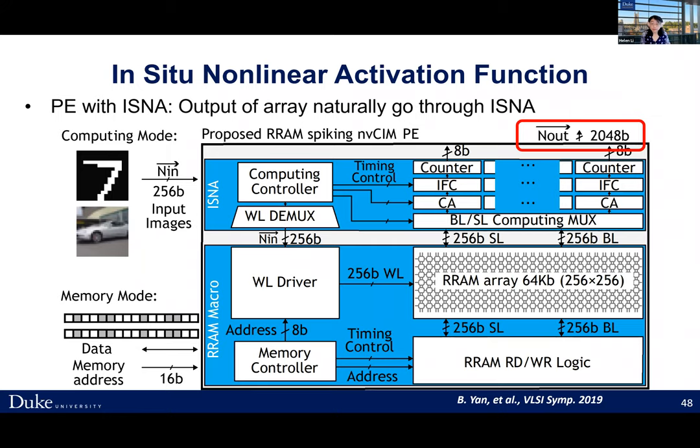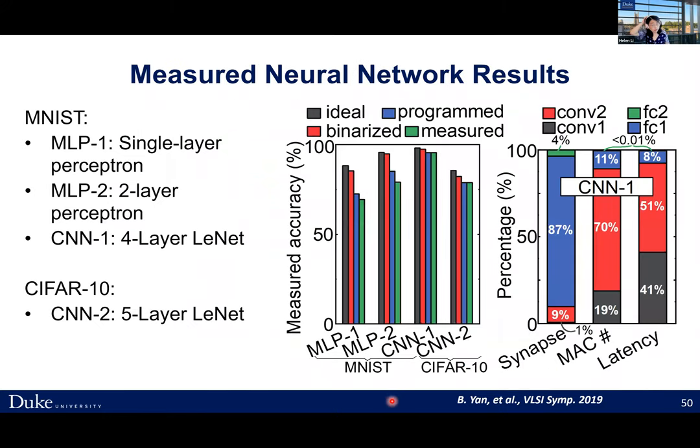Okay. Well, the design itself, we tested on small networks like MNIST and CIFAR-10. Okay, there are a lot of measurement results, and here I just show one on the accuracy. So for each group of the applications, we have an ideal in black, indicating the accuracies we obtained by using analog states of the device. Okay. And this is obtained at the algorithm level.